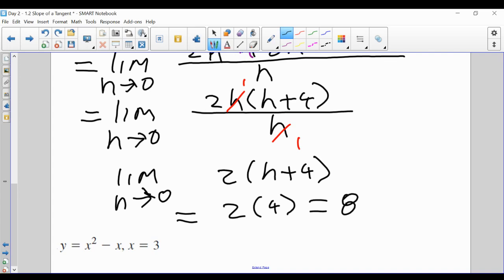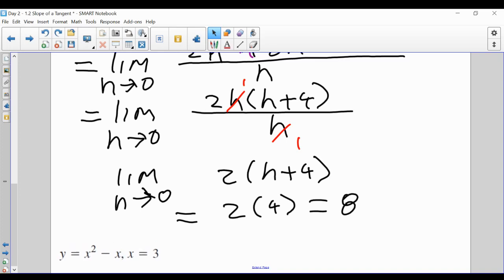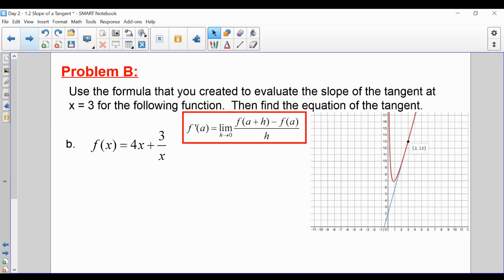So I'm going to leave this here for you. We're going to come back to this example that I have on this page, because we're going to get you to do that after we've done a few more of these. So we're going to move on to the next example.